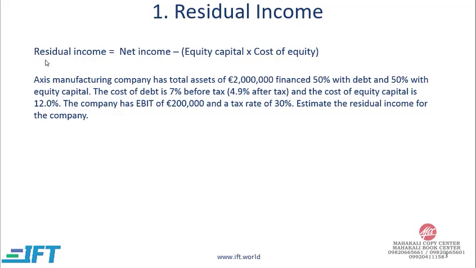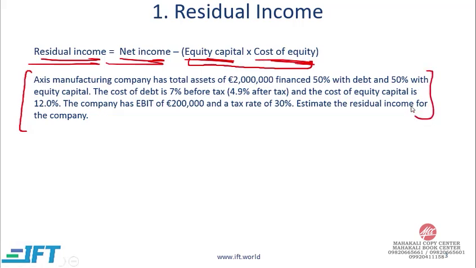First, the definition of residual income. As I implied on the previous slide, residual income needs to take into account the cost of equity. Our starting point is the net income, and then from the net income, which we get from the income statement, we subtract the equity charge, which is the total amount of equity capital. This is the money that has been put in by shareholders multiplied by the cost of equity. Given this definition, I want you to solve this question. This is actually example 1 from the curriculum.